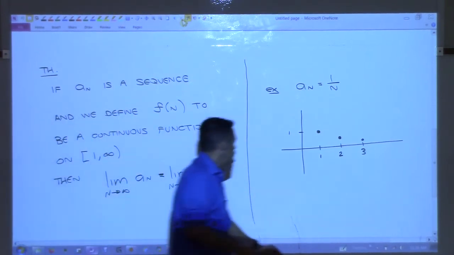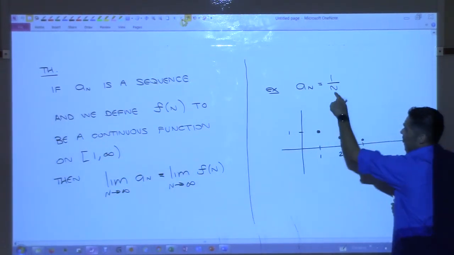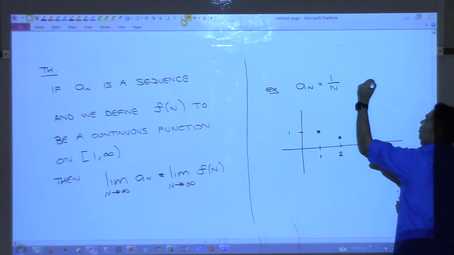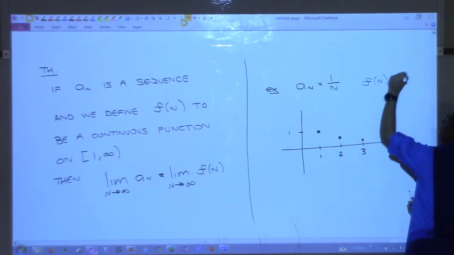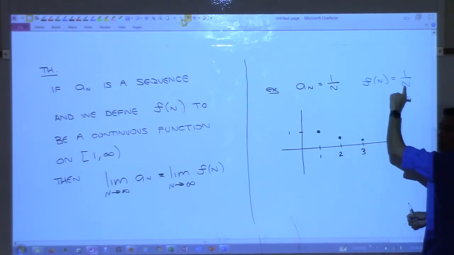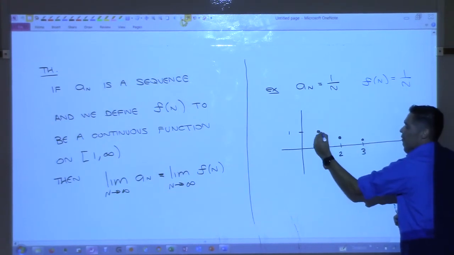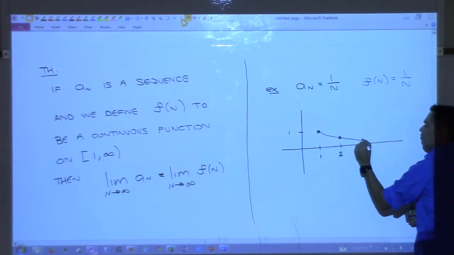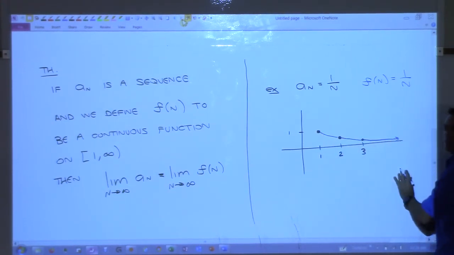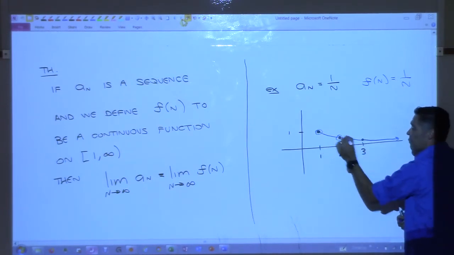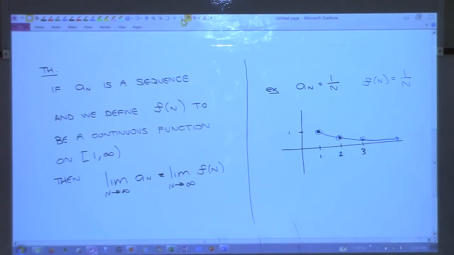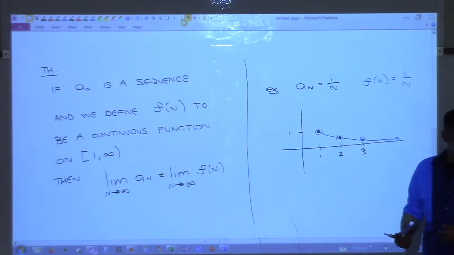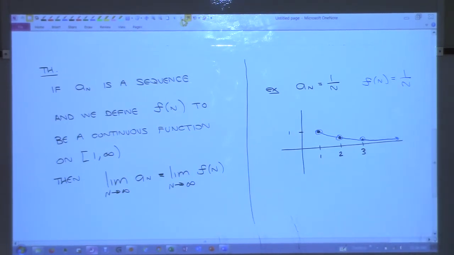So if we fill this in, if we do this, but now we look at it as a function of n, using all the real numbers from 1 on, then we're going to fill these in with a smooth curve like this. We will also pick up the same dots, right? Those dots will still be part of our curve. So whatever the blue curve does, the sequence does. Make sense? It's a pretty simple fix, but we have to formalize that.